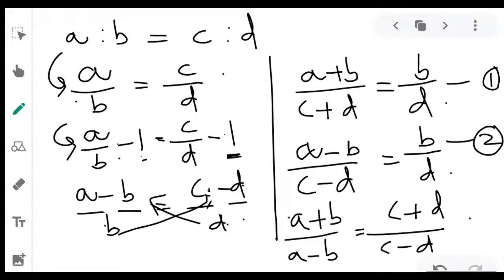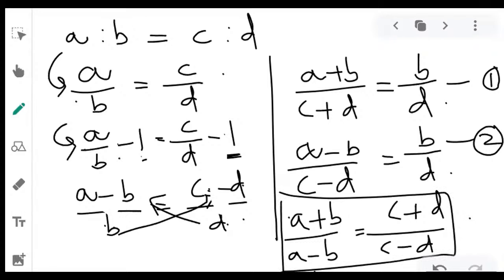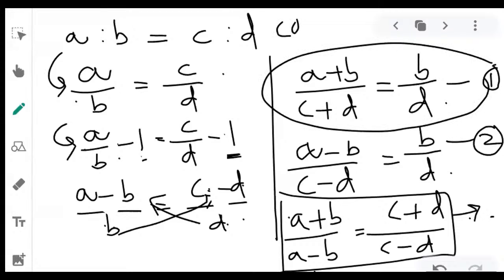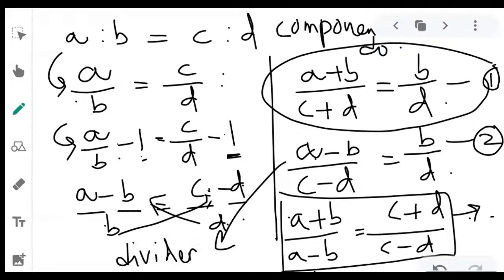I hope this is a condition you won't need to use. But this equation number 1 is called componendo, because you are adding. Equation number 2 is called dividendo. If you do both componendo and dividendo, you will arrive at equation number 3. These are a few of the not formulas that you have in your textbook. We'll see the applications of these problems in your exercises, so you should be able to solve them if you come across them.